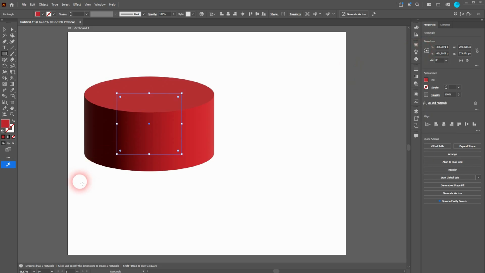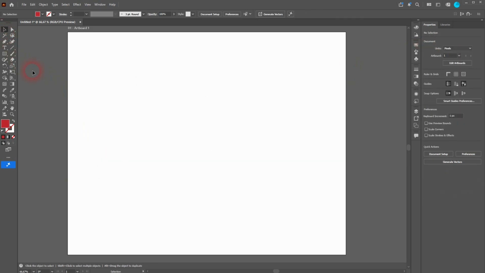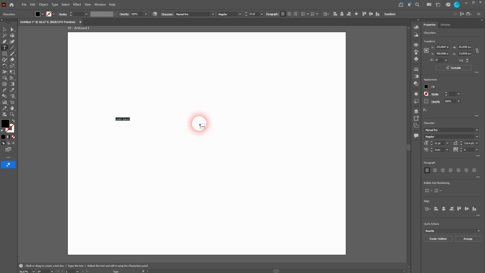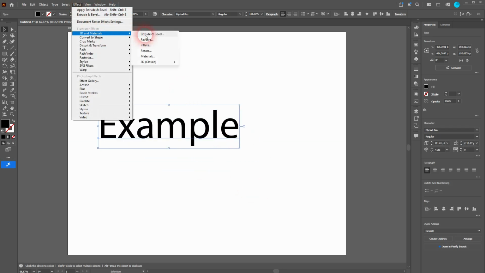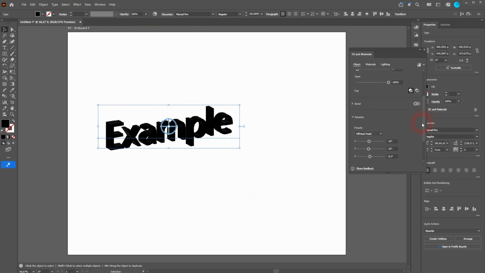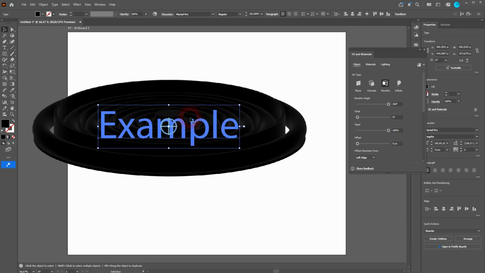When we create an example text element, this is already too complex because it takes every single anchor point and rotates it. Number one, this takes a lot of processing power. You can see I have to wait here a little bit until Illustrator has done what it does in the background. And you can see every single one of these anchor points now gets a 360-degree rotation. Therefore, we have multiple of these circles.